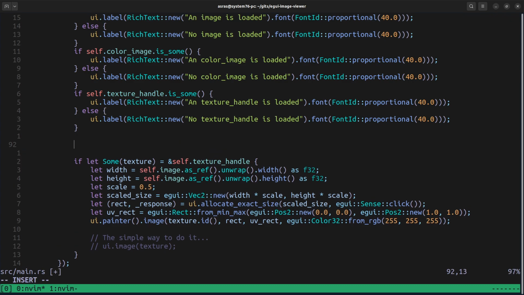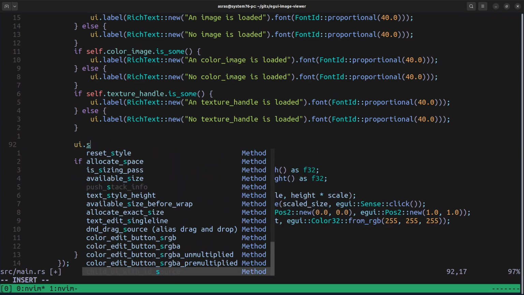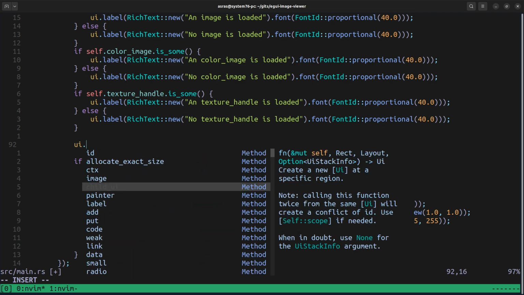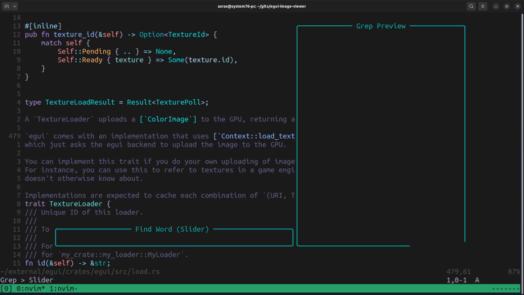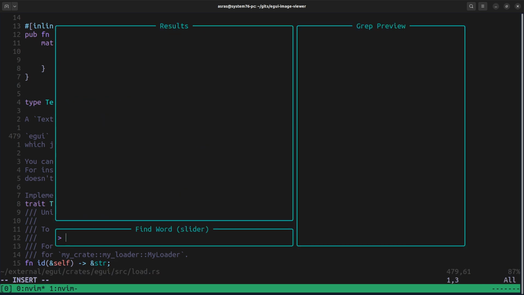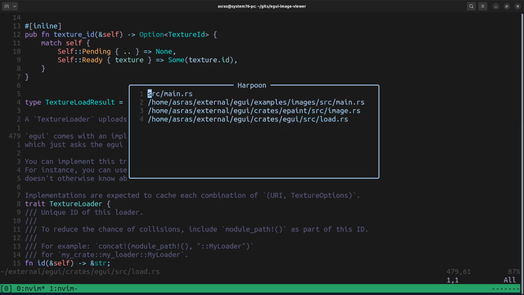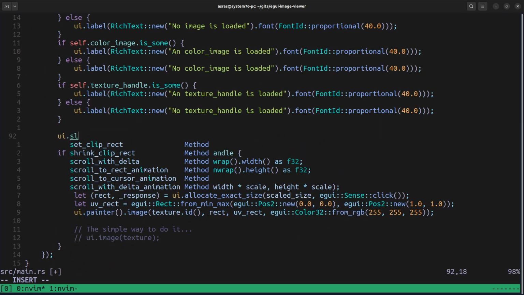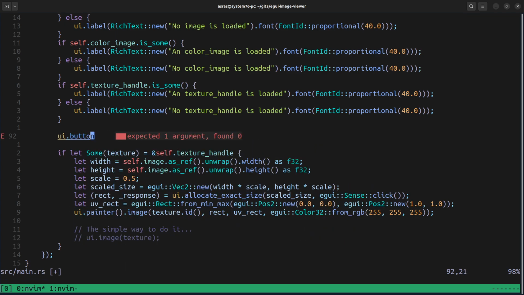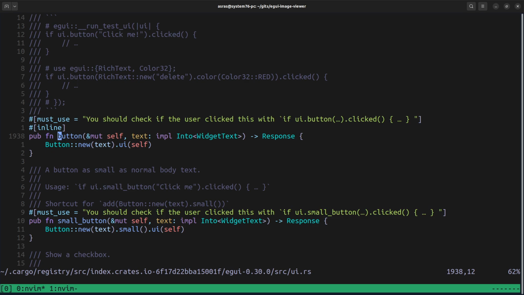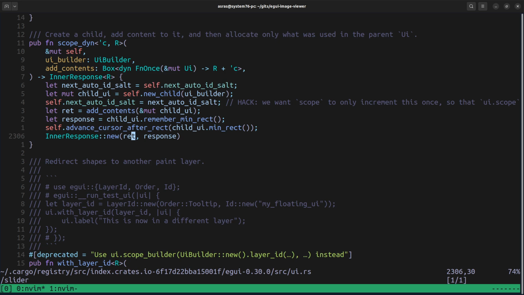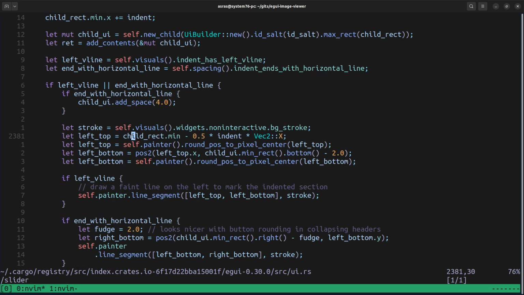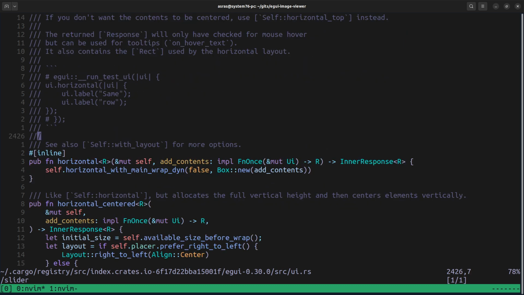So let's add a slider, I think it's called. No, it's not. Let's go here and search for slider. That's not it. Also not it. I was sure there was a slider. So where's the button located? Do we have slider? We don't have slider. I was so sure there was a kind of slider.